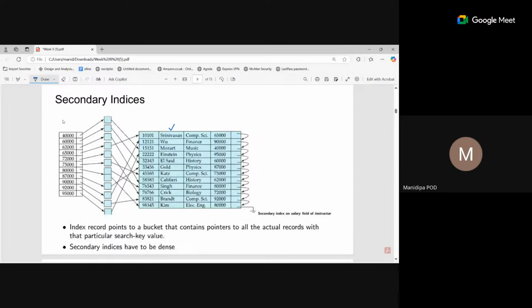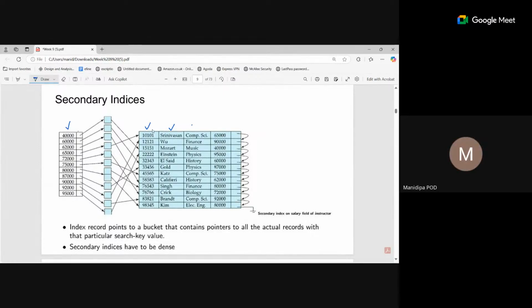So how does this work? In this particular scenario, since this is a secondary index, the table is sorted on what? The ID. You can see it's in increasing order, right? Now the index is using what? It is using salary as the search key. This is also sorted, but are the orders the same in both tables?